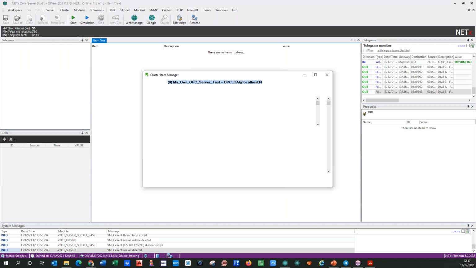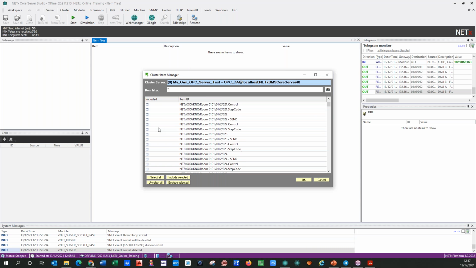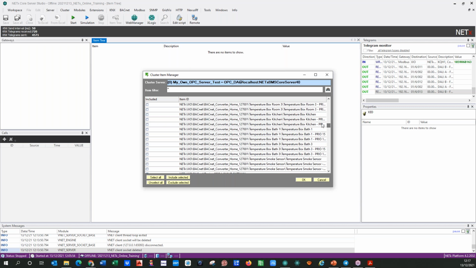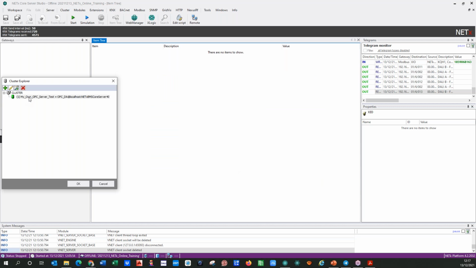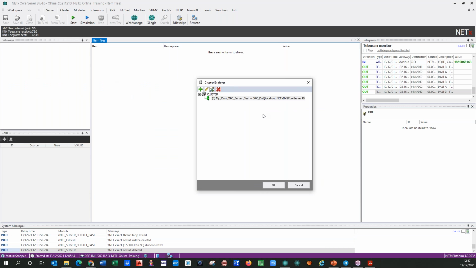Again, now it takes only seconds. I will select it, BACnet. Okay. This one, I need to select it. I say, okay, I have only one element. Okay, this is one way to do it.